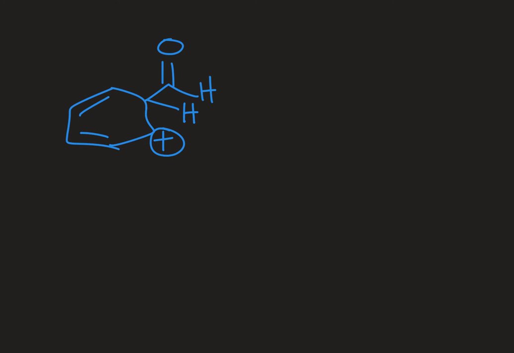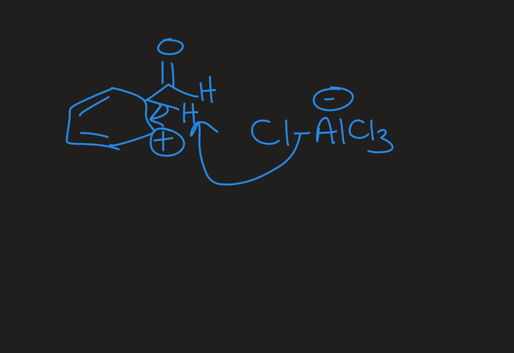Okay, so I've redrawn one of our resonance contributors. You can actually use any of them. You just have to push your arrows correctly. In this reaction, your leaving group is going to come back and behave as the base here. And so this chlorine can come off as a chloride with a negative charge, grab that proton, and then those electrons can fold down to reform the double bond. Again, it's not a really strong base, but the restoration of the aromaticity of the compound is the driving factor here for this reaction.